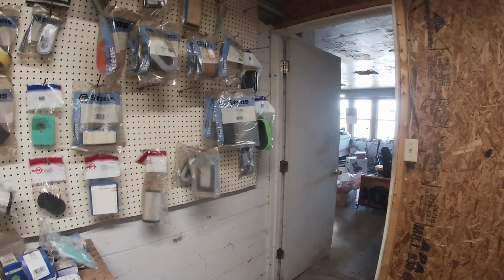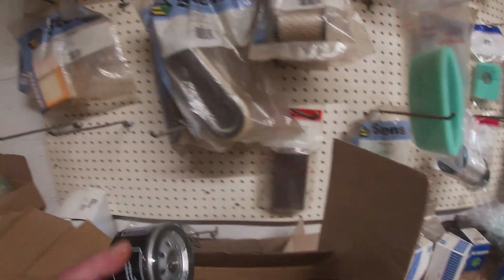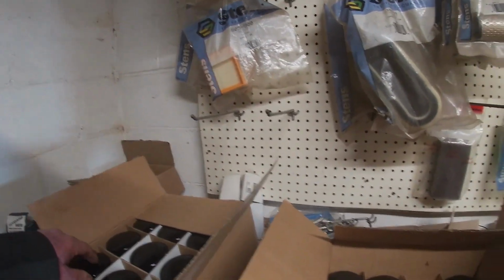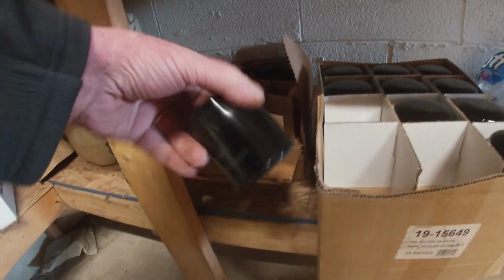Now let's go in here, turn the light on. We carry all of our oil filters out here and air filters that go to lawn and garden. We carry coils. Now these here are the common Briggs filters, and this is how we get them, is by the case. This is a case of them. Down here you got the Kohler, which is the oversized one. Here you got the Honda Kawasaki's. You got OEM Kohler parts. These are all oil and air filters.